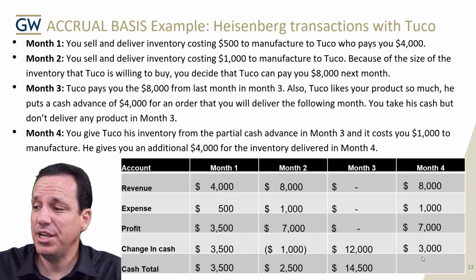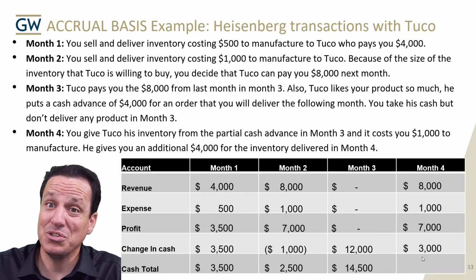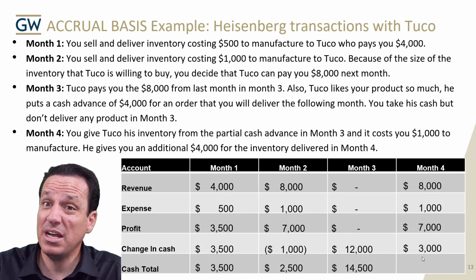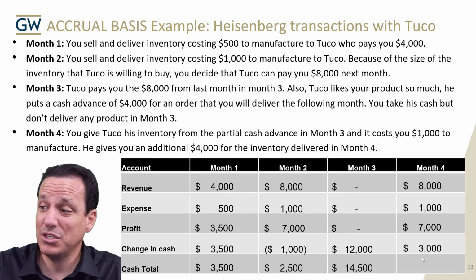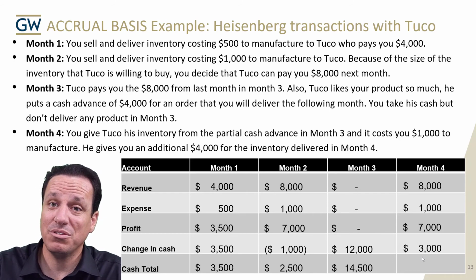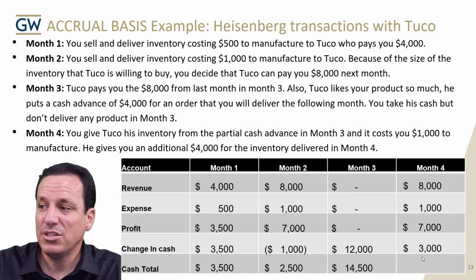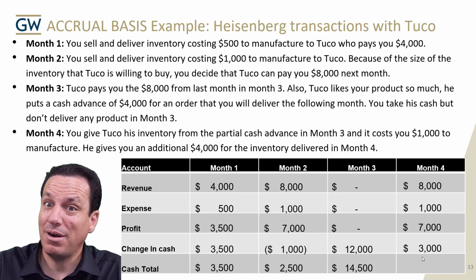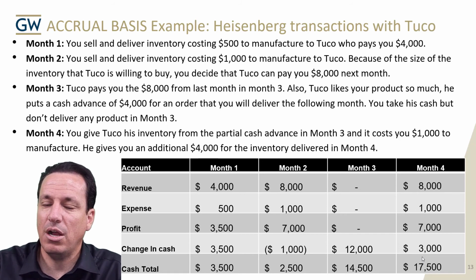The change in cash is $3,000 because we collected $4,000 last month. We only got $4,000 this month. So the change in cash for this month is still only $3,000. You don't make up cash. Cash is a real thing that you got to track, right? So some of you might have been tempted to put 7,000 in that next one, but it's really 3,000. 3,000 is the cash. Just like in the prior month, we got $12,000 extra cash, right? So we track the cash as cash, right? That makes sense. So the change in cash is $3,000 and our cash account total goes up to $17,500.